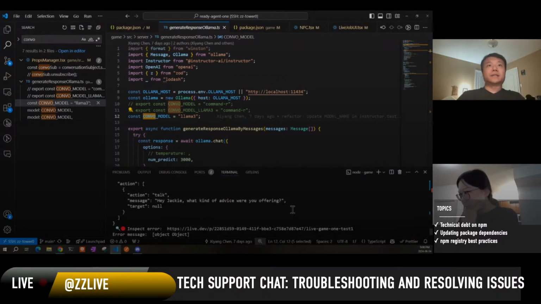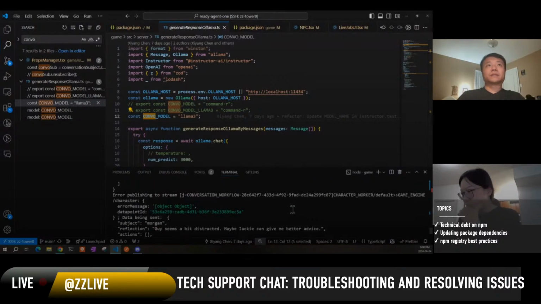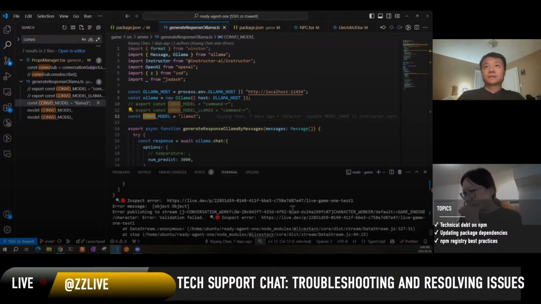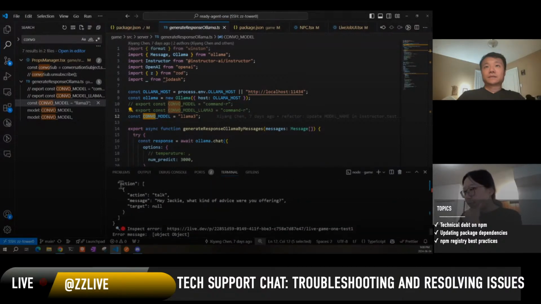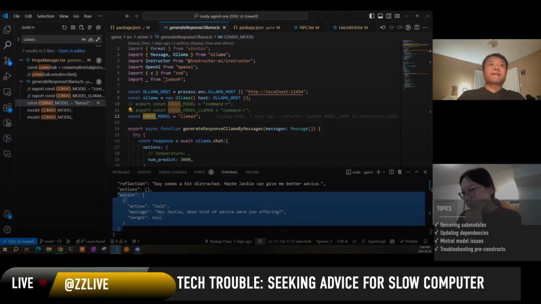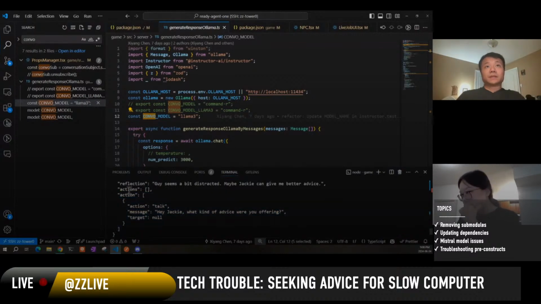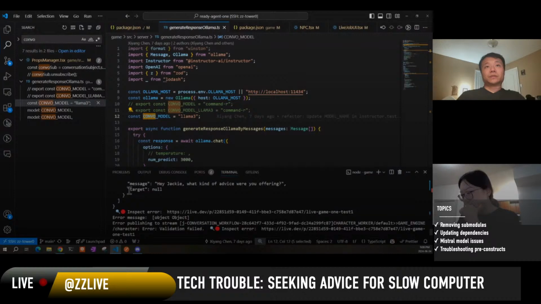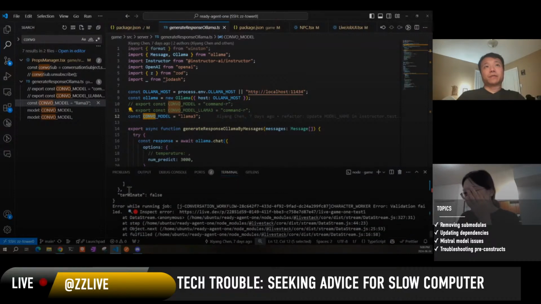I think consistently it's about the actions. Right, so there's an individual action here. Instead of having this object under action, it should be under actions. There are multiple ways to change this. Mistral v0.3 is probably the easiest thing to try.